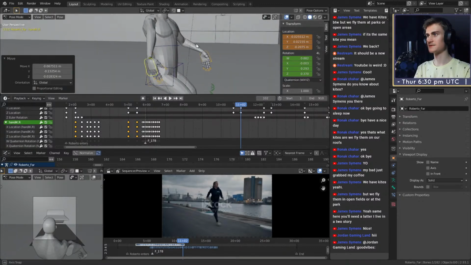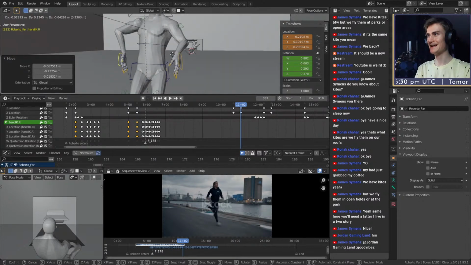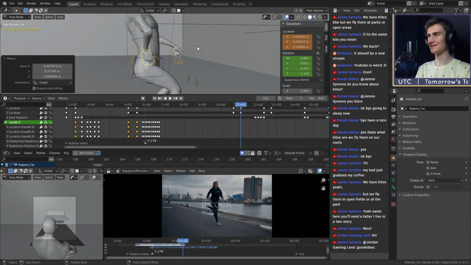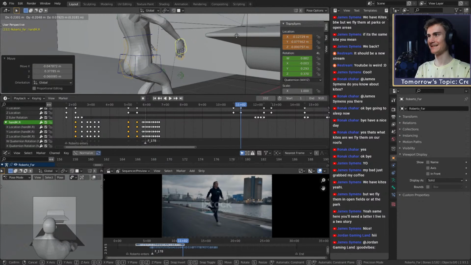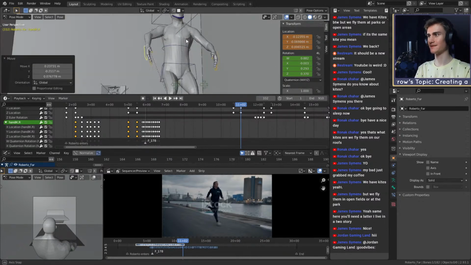Yeah, the control is really messing with the arm right now. What is going on there? Oh no. There you go, if you pull it forward it's better.